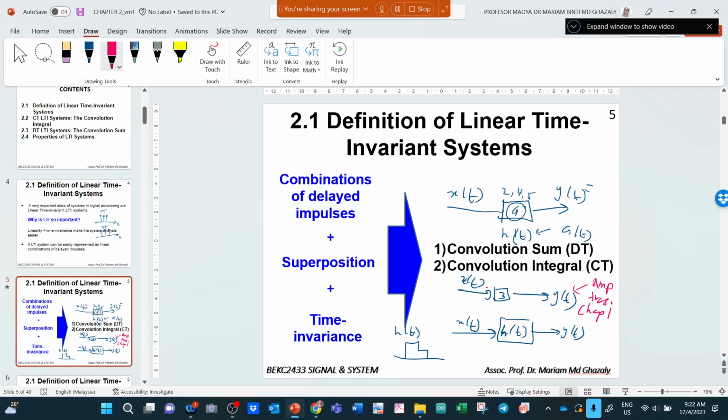Okay, but when you have the signal, the block diagram beneath that, the second one, which is HT is a signal. Tak kisahlah square wave ke, rectangular wave ke, okay, triangle wave ke. Okay, triangle wave macam ni lah, triangle wave. Okay, so this one you are going to use chapter 2 convolution. Okay, so which convolution you are going to use? So for the discrete time, you're going to use convolution sum.